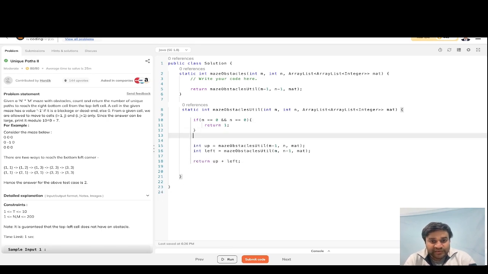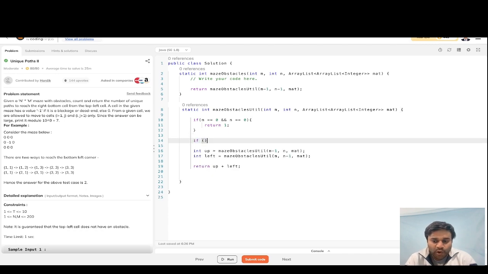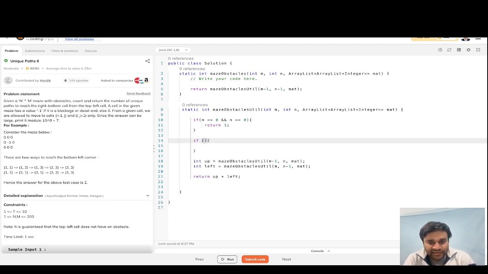There is one condition: when there is no up and no left, that is, m is less than 0 or n is less than 0, we will simply return 0. One more case is if we have the obstacle.